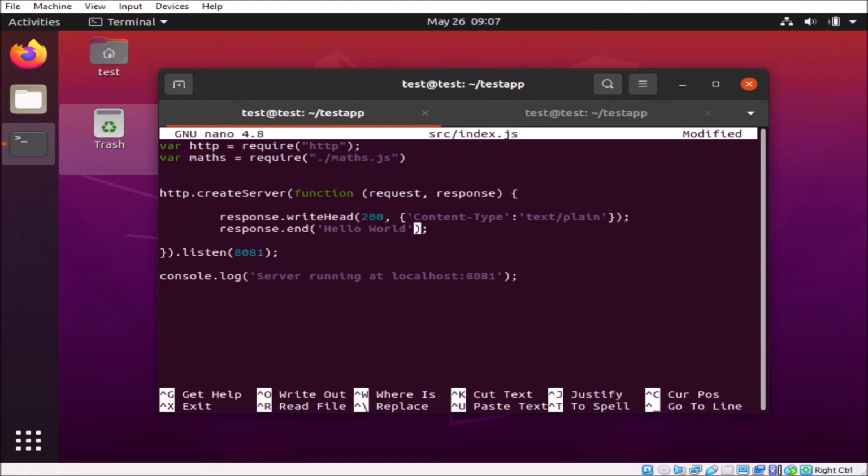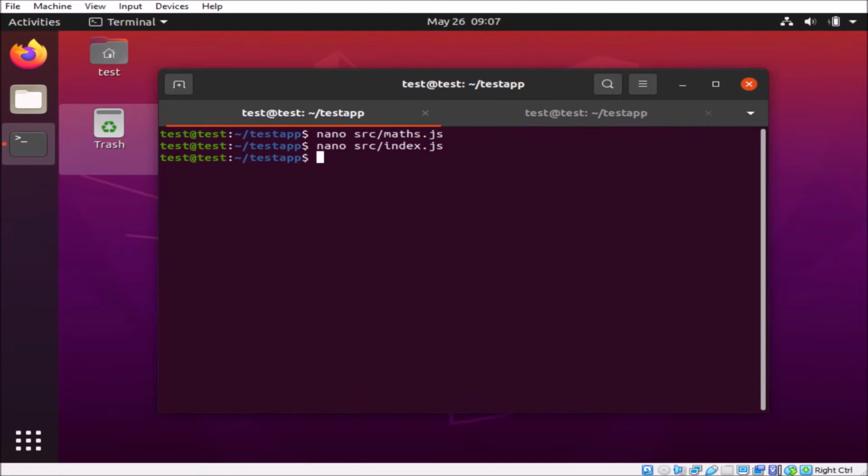Okay, and now we want to be able to actually see it work and implement the method here. So we're going to go ahead and change the return. So instead of returning hello world, we're going to return the sum, and we're going to print that out to the screen for the user, just as the return would be from the HTTP server. So we're going to say maths.addition, we're going to pass it 2 and 2, we should get 4 in response, and we're going to close out of this one, we'll run our server, and then we'll go ahead and curl that endpoint and just make sure that we get the response that we expected.